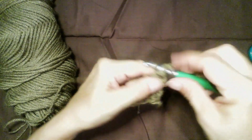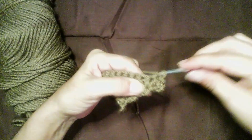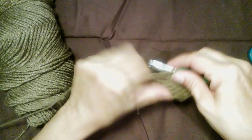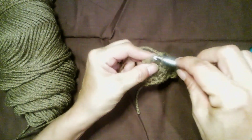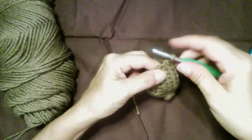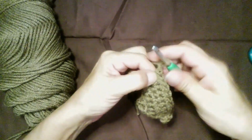Dang it, missed it. 2, 3, 4, 5, 6, 7, 8, 9, 10. We're increasing the last one. 11, 12. Then we'll chain 1 and turn.